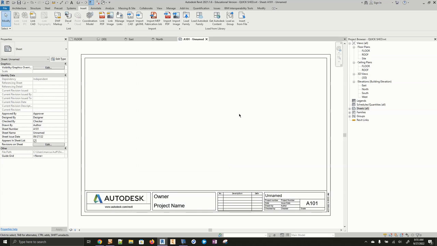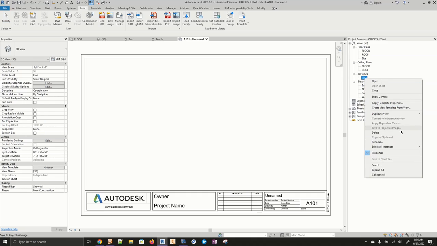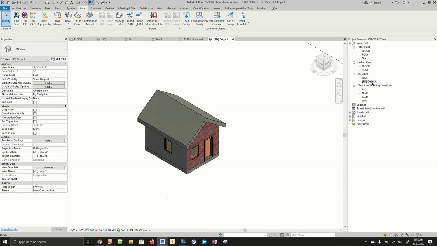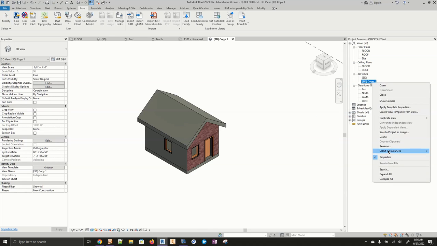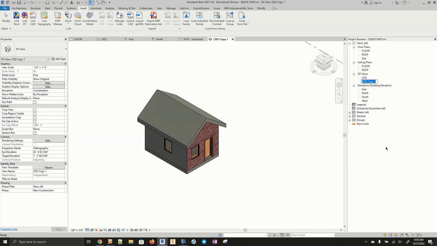All right, so what we have to do is adjust the views so that they fit. So what I'm going to do to make my life easier, I'm going to keep it separated. So I'm going to right click on this and I'm going to choose duplicate view and just click duplicate. And then I'm going to rename this one as 3D drawing. And then I'm going to go over here down at the bottom.